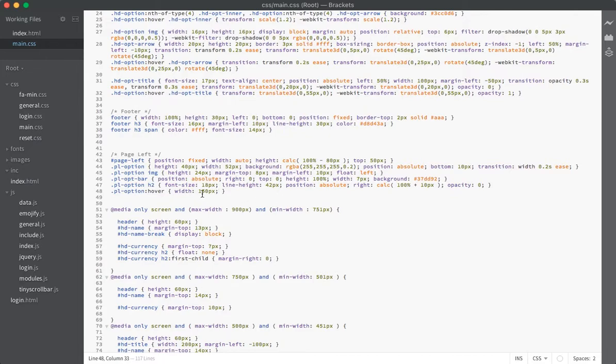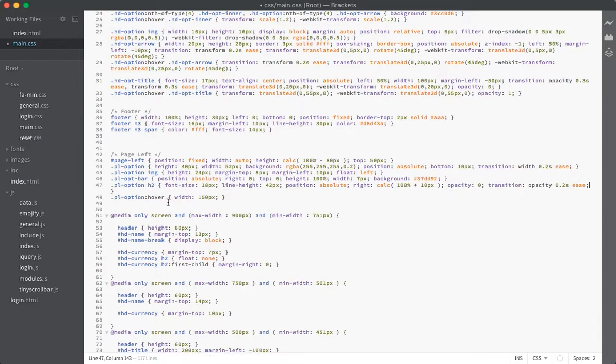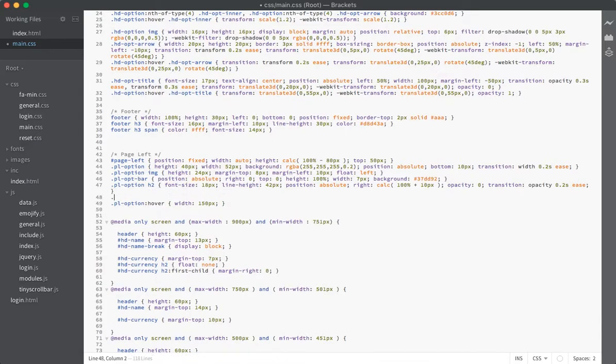So what we do is when we hover over this, we actually want to add a transition effect, just like we did with our option to open it. We want to add one here, but for the opacity, and we'll do the same 0.2 seconds with an ease, and then of course add it now to the PL option. So we want it to happen when you hover over the option. So we still do the option, but then we're going to jump inside and select the PL option. Or in this case, actually we don't need to do that.